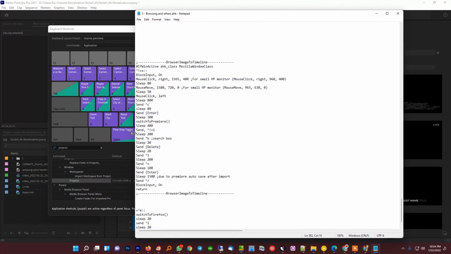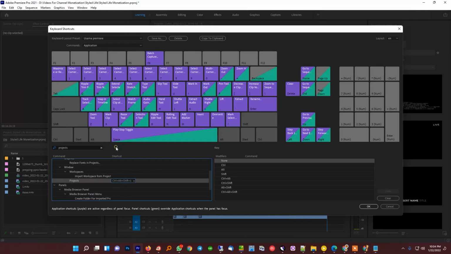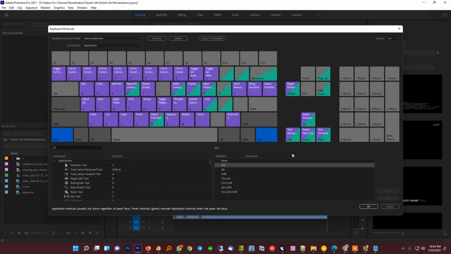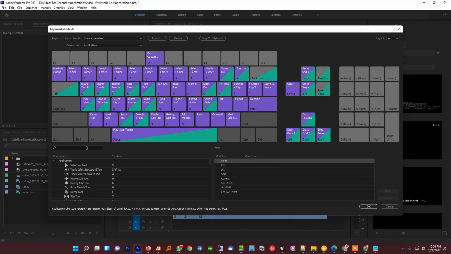Then you need to sleep for 200 milliseconds, then Control B, same again, search, Control B. Here you can see Select Find Box.